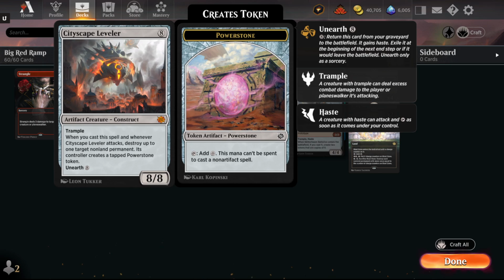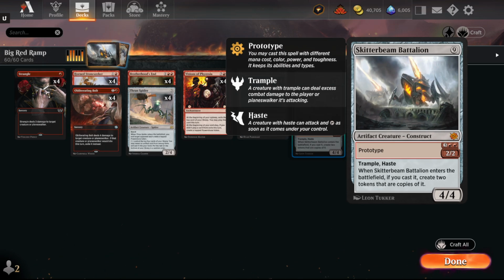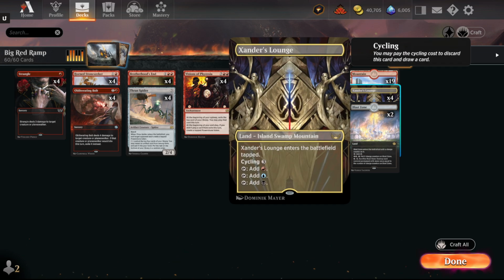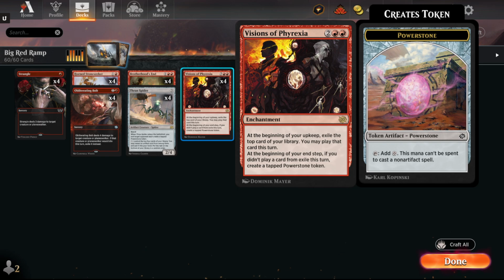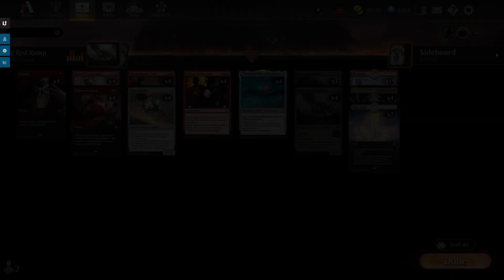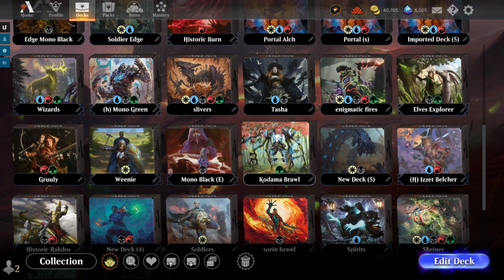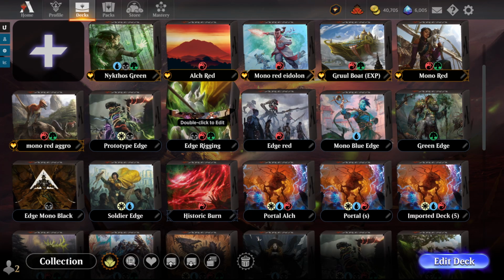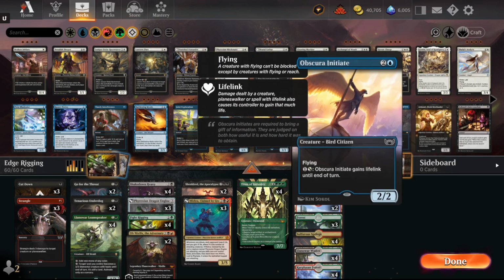And then you top out at Cityscape Leveler and Skitterbeam Battalion. You got some copies of Blast Zone as removal. And then I'm just playing a couple Xander's Lounge. If you do flood out, you can cycle. And then Visions of Phyrexia gives you both Power Stones and is a card advantage engine as well. So kind of 2 different takes on mono red in terms of differing ends of the spectrum. And then we have Fight Rigging.